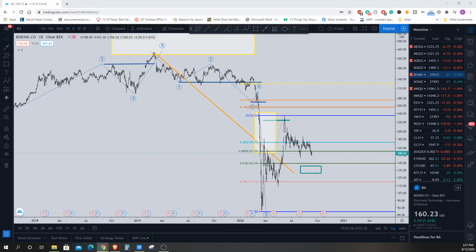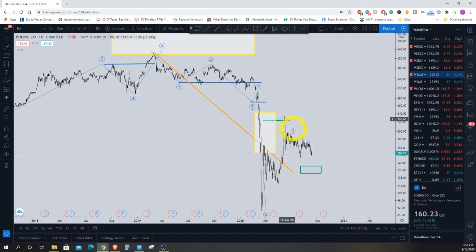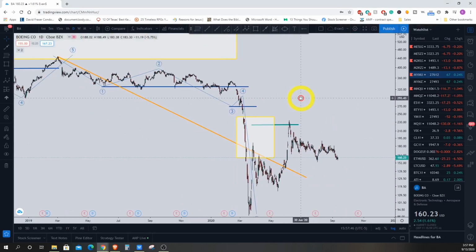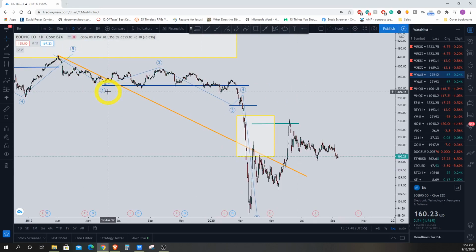So what we're looking at first right here is the daily chart of Boeing, and this is going to go over the blog post that I did for Boeing, and this is all going to cover. So starting off over here, we have a very ugly, but nonetheless a five wave wave move. You can see right here, 0, 1, 2, 3, 4, and 5 all the way down there.